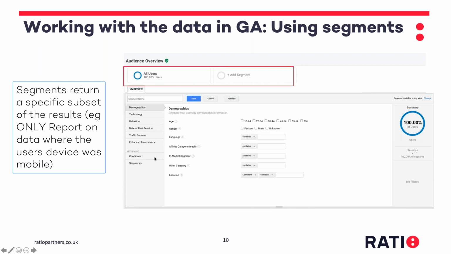These are the default options, but under conditions, you could select that. You could type in the name of the data point that you sent across from Sitecore, and you could say, hey, only show me where the persona matches institutional investor, or only show me this data where engagement value score is greater than 50 or something of that nature. So it's very, very powerful, and I would really encourage you to have a think about how you could use this segmentation within Google Analytics even before you look at integration, because it truly can produce some miraculous insights.